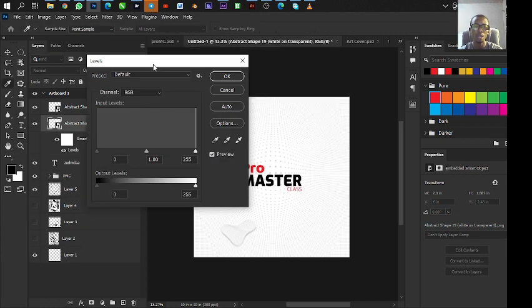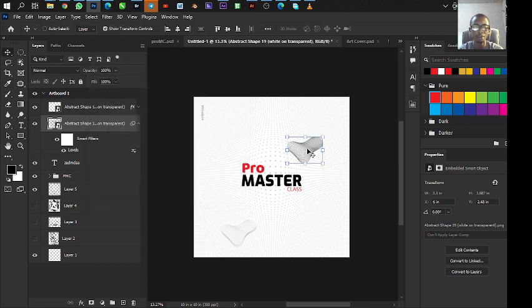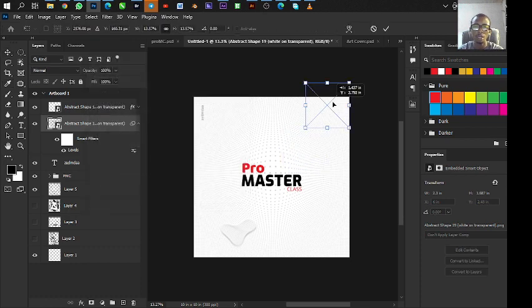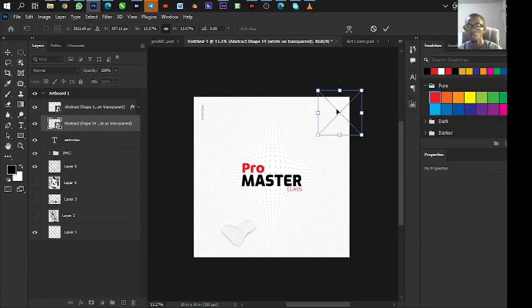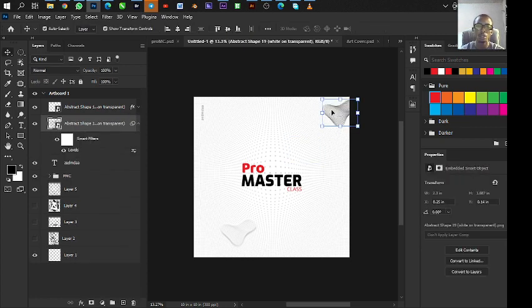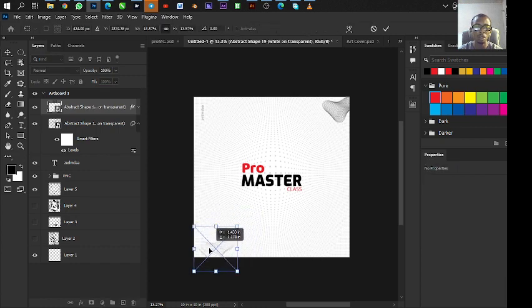If you are in the weekend class, you will know I talked about these levels. Ctrl L and just press OK there. Press Ctrl T and take it to the edges there. You will notice that every time you press Ctrl T on an already effect-applied object, it always changes back to its original state. It's normal. That doesn't mean you didn't do something right. It's okay, but it's normal for it to behave that way.